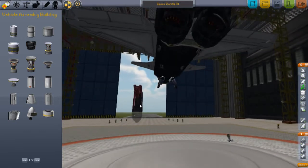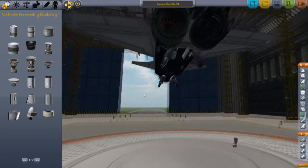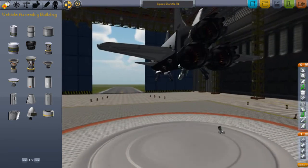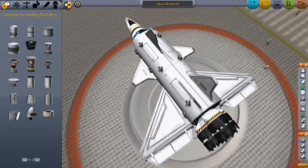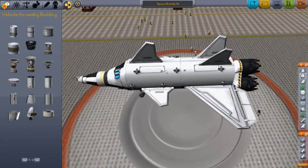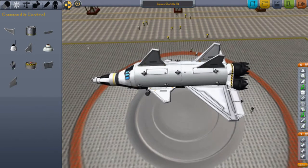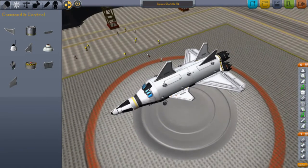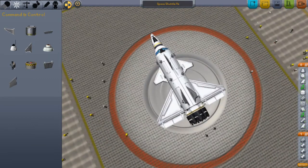I have to fix these wheels up as well. That will do. We don't want to have it too low because these engines will scrape on the ground and be smashed. I've got some of these things as well to help out when we go to high altitude. The RCS fuel is right there with the nose cap, then the avionics package. Just a couple of wings. That's it. Let's launch.